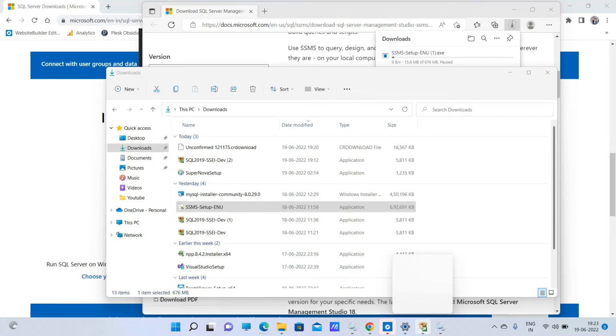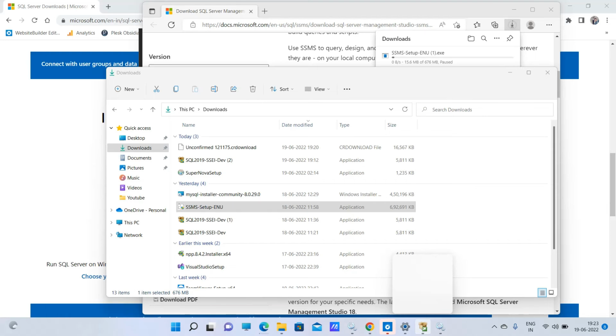So it is again asking for some location. You can keep the same location and click on install, and it will again download some packages and install everything. It is also an automatic process, so you don't have to worry about anything here. You just have to wait and let it complete the process.